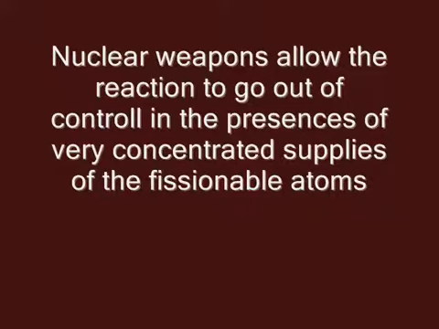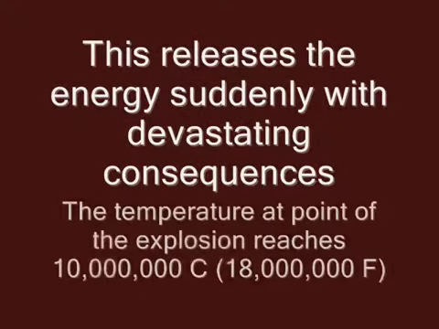Now, on the other hand, we could have what we do with our nuclear weapons, in which case, instead of controlling it, we actually let it go completely out of control. We have a very concentrated supply of the fissionable atoms, and once we start the process, we release all of the energy very quickly, extremely suddenly, in a split second, and this causes, of course, devastating results.